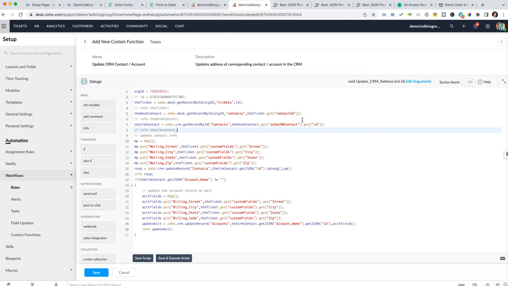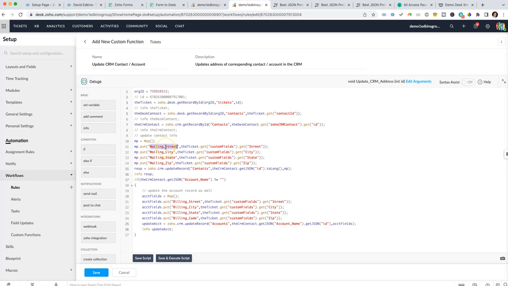So what it's going to do is grab the contact, which honestly you really don't need to do, because instead of doing CRM contact get JSON ID, you could just use this CRM contact ID. I'm not actually sure why I did that, other than just to run the info so I could see what the fields were. So what we're doing here is you create a map, and you'll see this in all reference materials, the mp. That's the ubiquitous way of saying here's a map. And a map is just a collection of things like fields. And so you map, or mp.put, that means you're going to take this information here on the right side and put it into this thing called mailing street. And that's the API information that is in contacts.